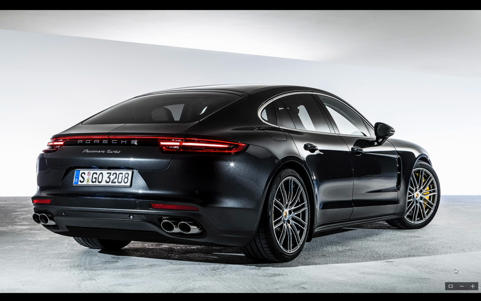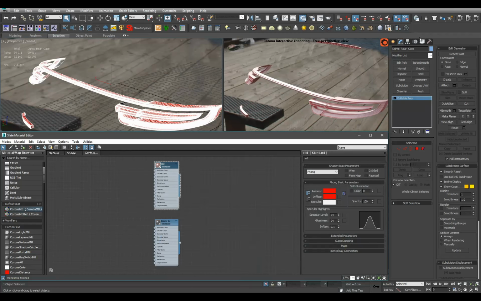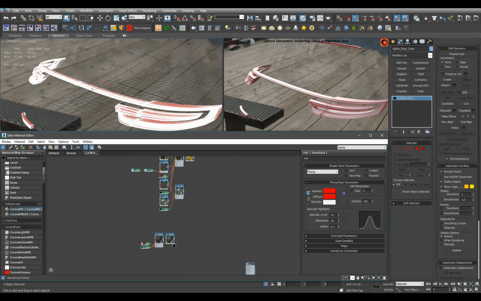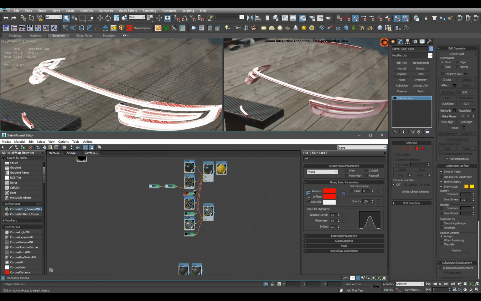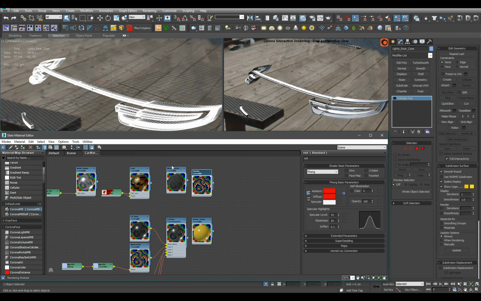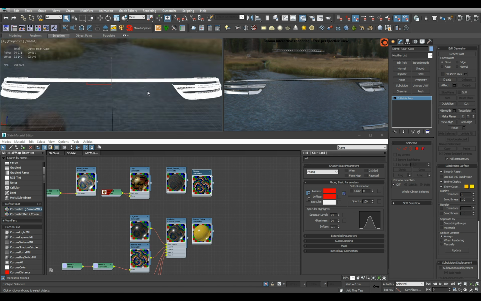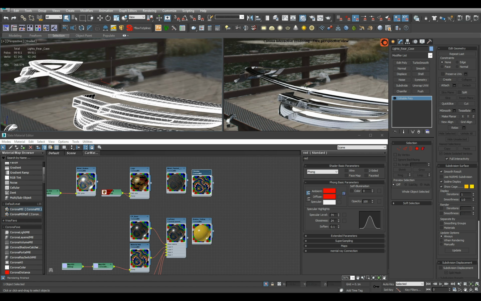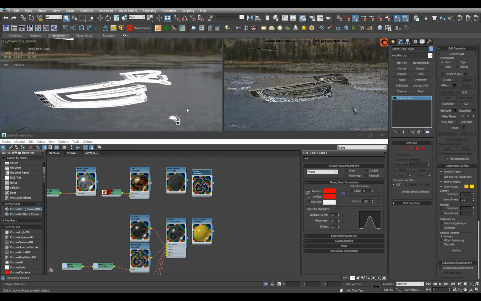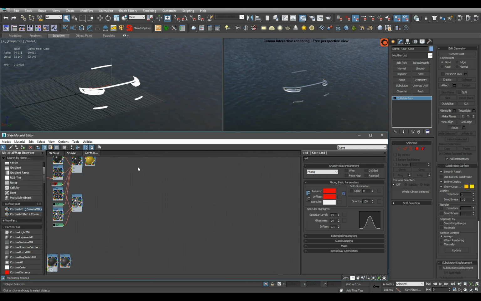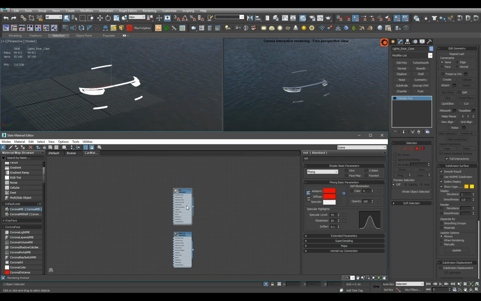Yes, I'm fairly confident that's chrome. If it isn't, then my bad, but let's just assume it is. So slap chrome material on it. And that's it pretty much. Delete red.